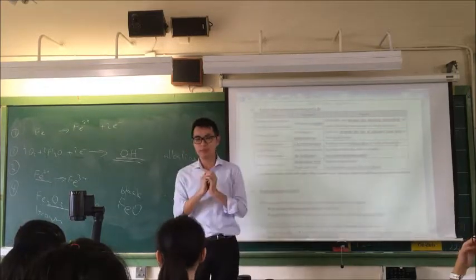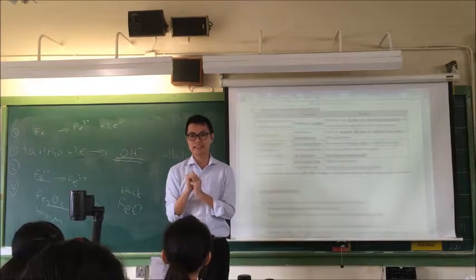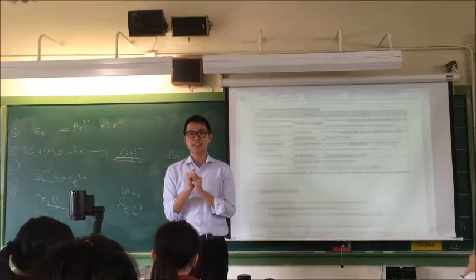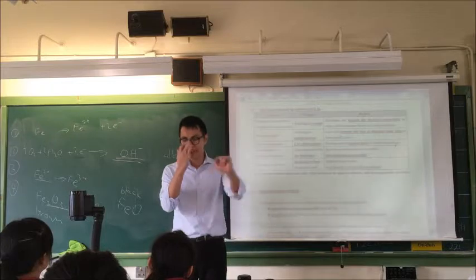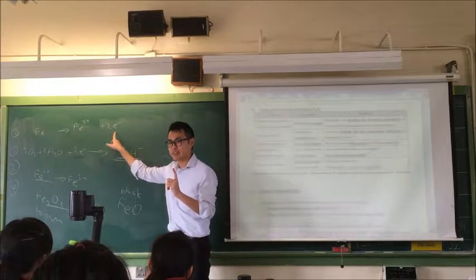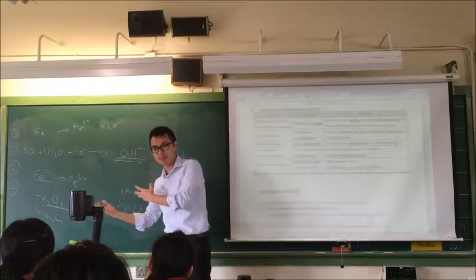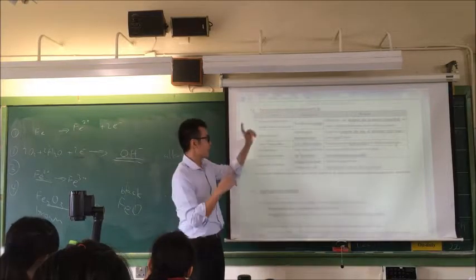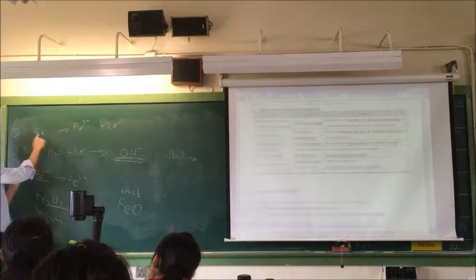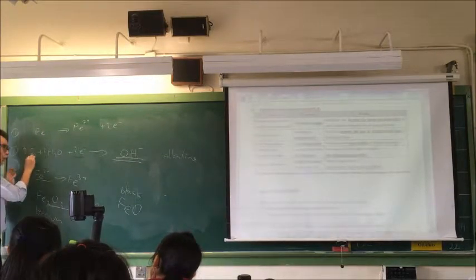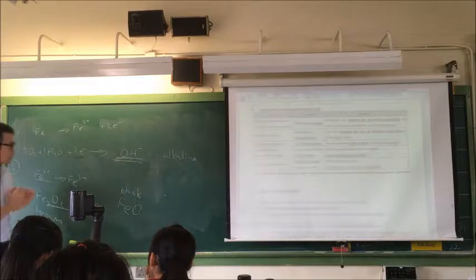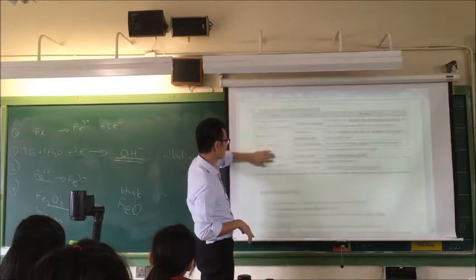Okay, can you tell me what is the first step about rusting? Iron loses electron. So if any factor will increase the speed of the first step, it will make the rusting much faster, right? Or if any factor will increase the speed of iron losing electron, or oxygen and water gaining electron, this is a factor that will speed up rusting, right? Okay. So let's take a look at this example.